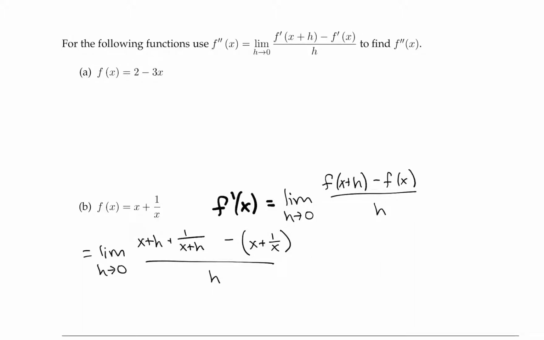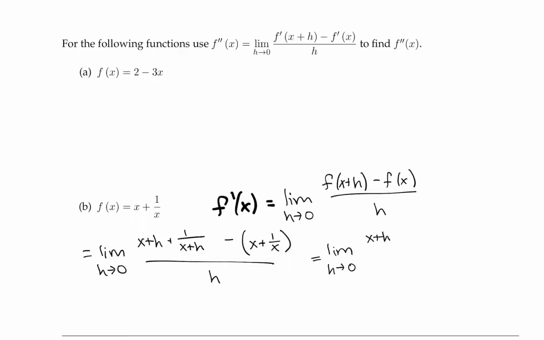Okay, so it's important to keep those parentheses in mind. If you find yourself struggling with these problems with the algebra, chances are you're missing some parentheses somewhere, or you're not plugging in the quantity x plus h for x. You can't just add h onto the end. That will be different. Okay, so now let's try to simplify.